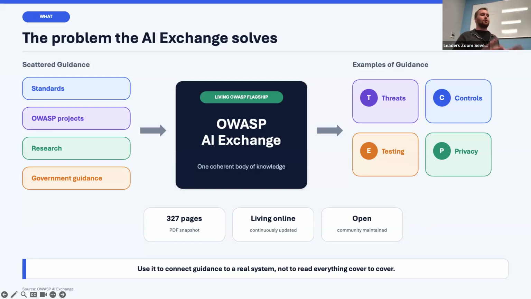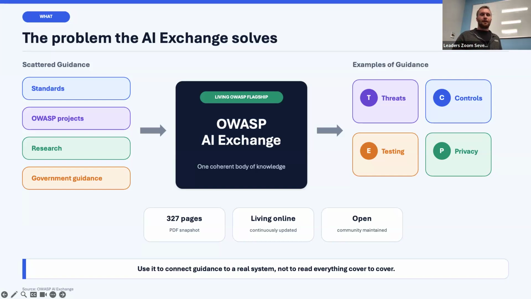It's going to tell you how to do it based on all the available information and where to pull some of that information. So this is open source, free. Anyone can access it. It lives online. It is continuously being updated. So right now, the latest page count is 327 pages, but tomorrow might be 328 and then so on. It might just keep growing. So as there's more information, they will pull from that.